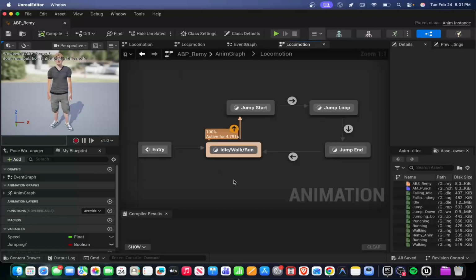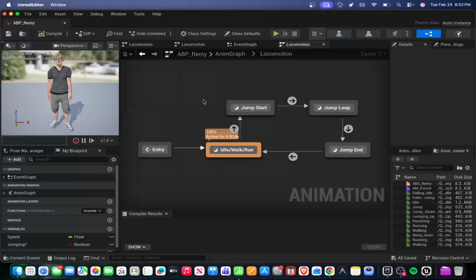And for the attack, I've used a montage so that I don't have to disturb my animation loop. So this is the locomotion state, and in each of them I've added the appropriate animation to make it smooth.